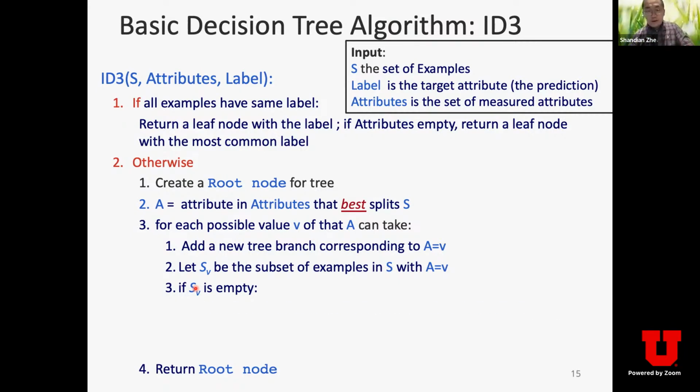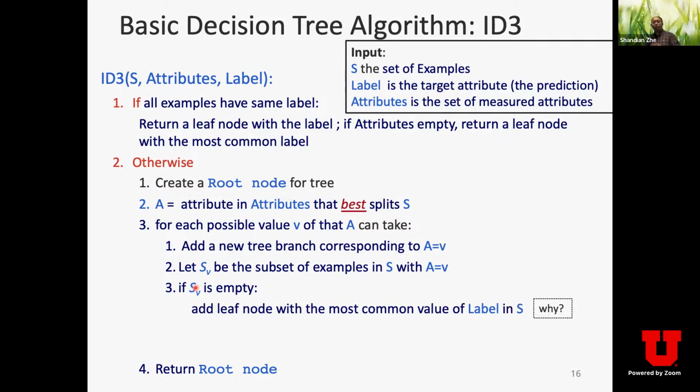Okay, so here I want to give you the ID3 algorithm's design. Even if SV is empty, in the implementation of ID3, we're still going to preserve this testing branch and add a leaf node. Even though associated with this leaf node will be an empty subset. And then what is the label of this leaf node? We're going to choose the most common label in S, and use that most common label in S as the label for this leaf node.